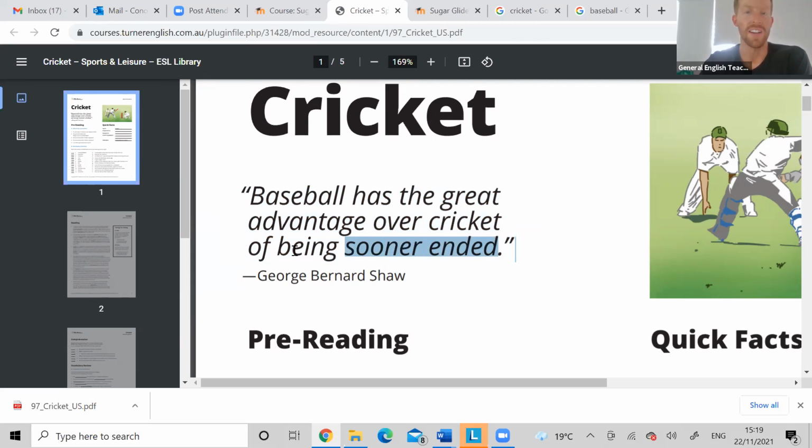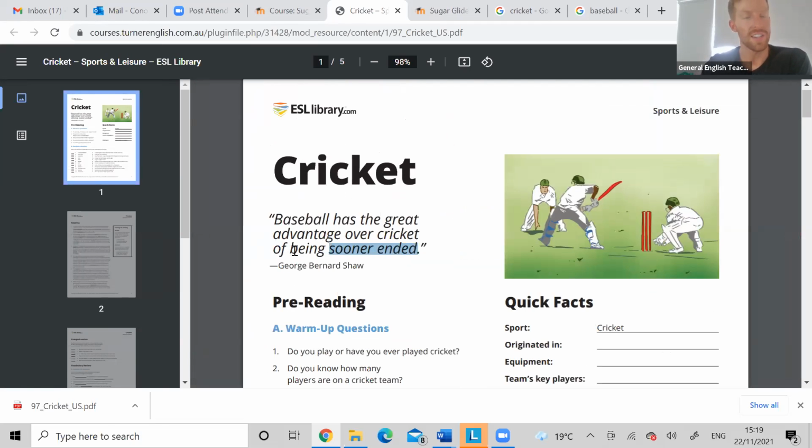It's finished quicker. Cricket actually goes on for a long time. It can go up to 3 days. I don't know the rules 100%, so I don't know why, but I just know that it can keep going and going and going because there's no end. It's just when someone wins. There's no time. So baseball has a time. I'm not sure, maybe it's an hour, maybe 2 hours, but cricket just can go on forever. Yeah, could be a week.